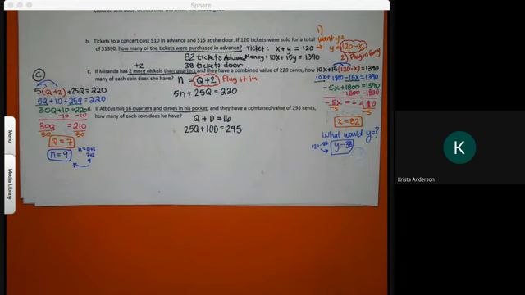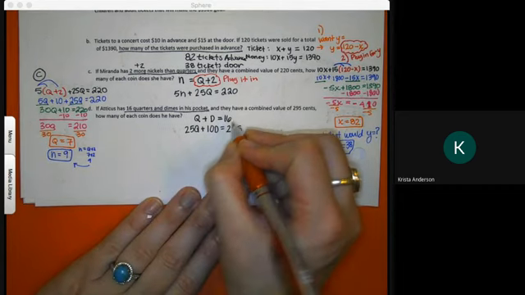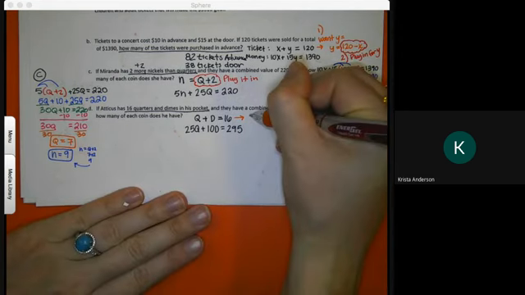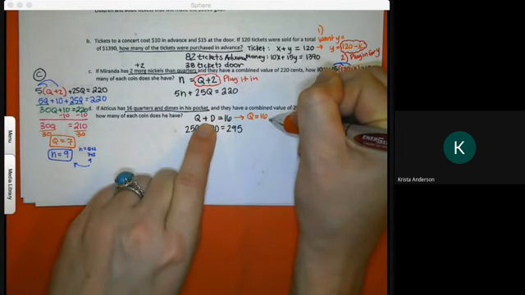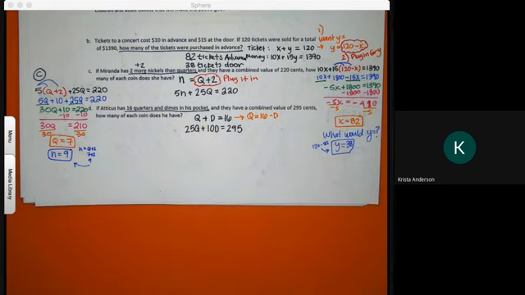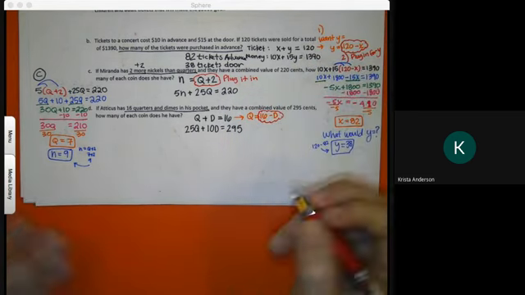This one, in order to plug in, you can choose what you want to do. Do you want to have Q by itself or D by itself? Just going to do Q. Q equals 16. To move the D over with the 16, I would subtract it. I'm just getting Q by itself, which allows me to substitute this in for Q.